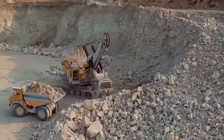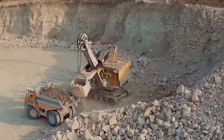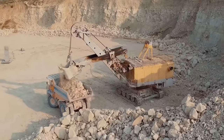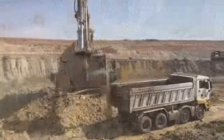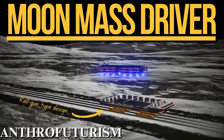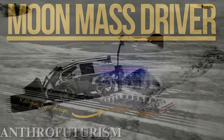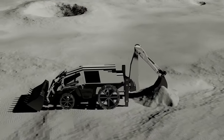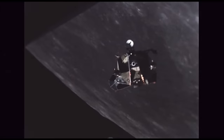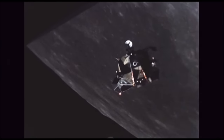That leads us to the final thing we need to figure out: how does this thing dig? I think the best approach is to use cables and pulleys like old steam shovels — this is where we go back in time. Modern excavators and heavy machines use hydraulics, and in my Mass Driver video I argued that a company should start looking into developing hydraulic systems that will work in the lunar environment. The logic was that hydraulics are useful and necessary for heavy machinery, but NASA avoided using them during Apollo because they feared regolith would interfere with their function.